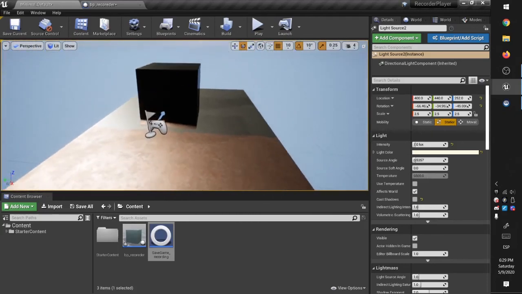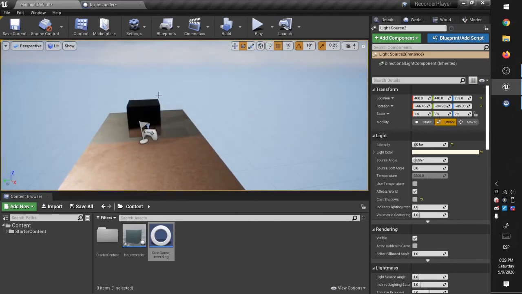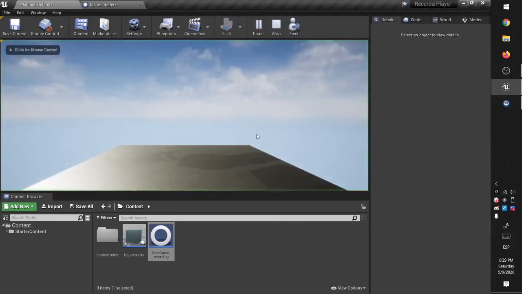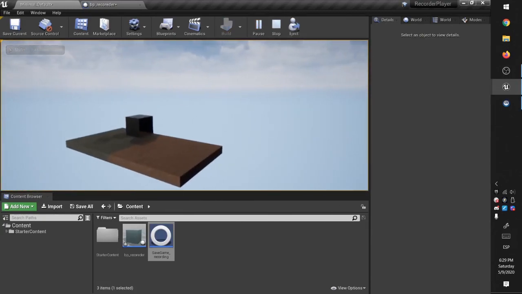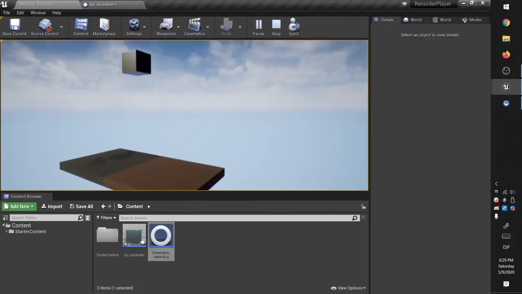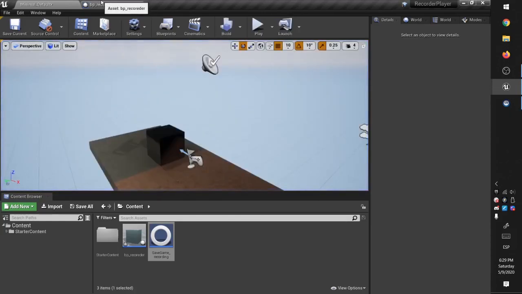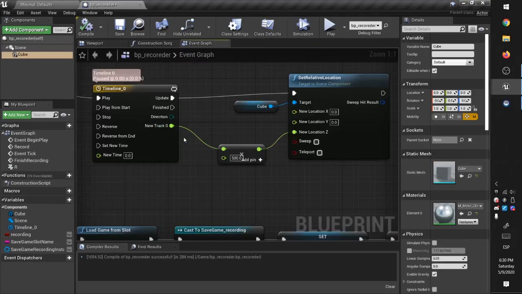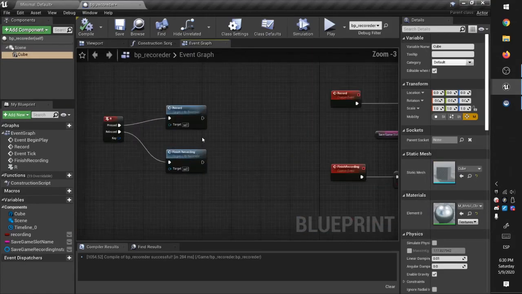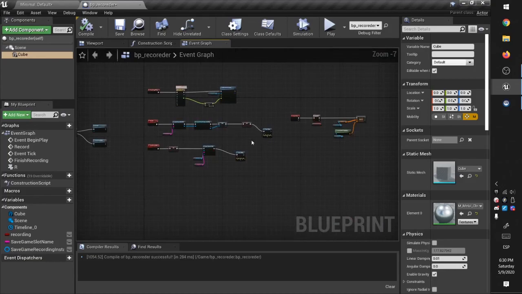I guess it's a little bit better. So let's make the recording. Play. It's moving. Now I will press the R key. Nothing happens because I forgot to do another input. And I want this guy to tell me that it's recording.